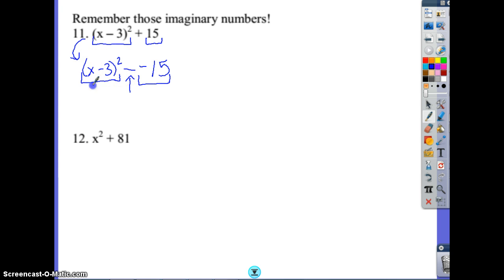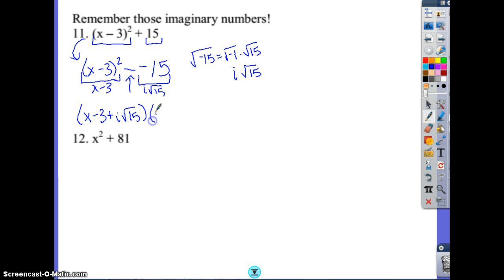So now here's my first term and here's my second term with the minus sign. The square root of this term is just x minus 3. The square root of this term, so I'm looking at the square root of negative 15, is the square root of negative 1 times the square root of 15, which we know the square root of negative 1 to be i, and we don't know the square root of 15, so we leave it alone. So we have i root 15 as our answer here. Write one with a plus, one with a minus. So x minus 3 plus i root 15 and x minus 3 minus i root 15. You cannot simplify these anymore, so you have to leave them right as is, and that is my final answer.